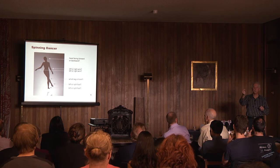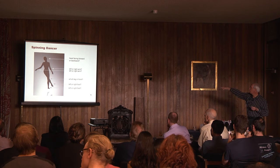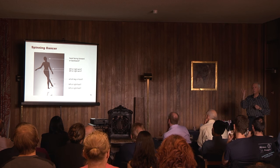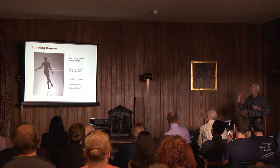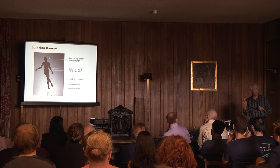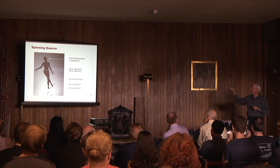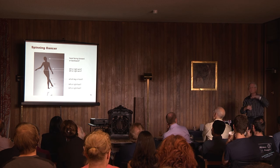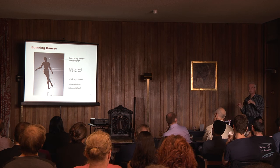Which leg is in front? If she's facing forwards and the slanting leg is in front, that is her right leg and the other one's her left leg. In fact, the whole thing has to fit together into a sensible human body. You can't have the bottom half of the dancer spinning one way and the top half spinning the other way. You could, if you put a pivot, made a little model, get exactly the same silhouette, because there are two separate interpretations for the two halves. But we know it's not like that. And our perceptual system clearly has strongly built into it the fact that it's not like that.